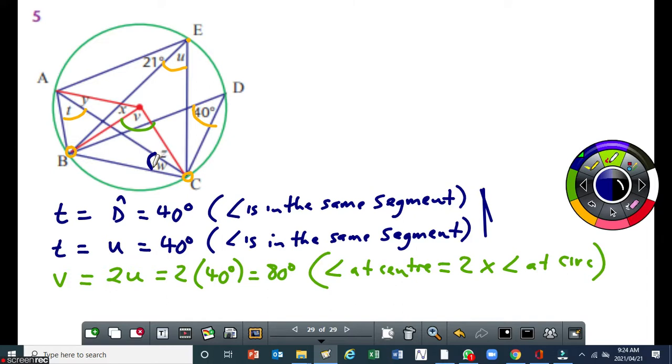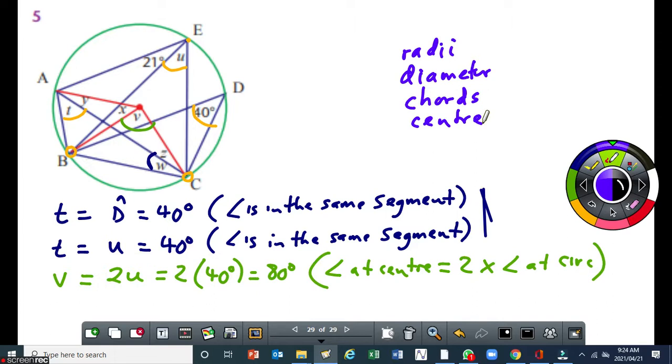Now, when you're answering these questions, they will give you a diagram like this where you have to use all the theorems. It's very important for you to identify the following whenever you're answering questions on geometry. Identify radii, identify diameters, identify chords, also the center. That's very important. Up to theorem 4, those 4 are very important.